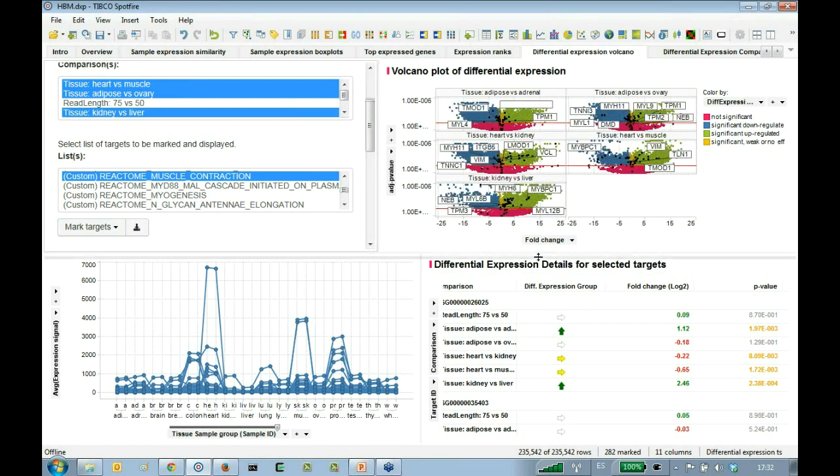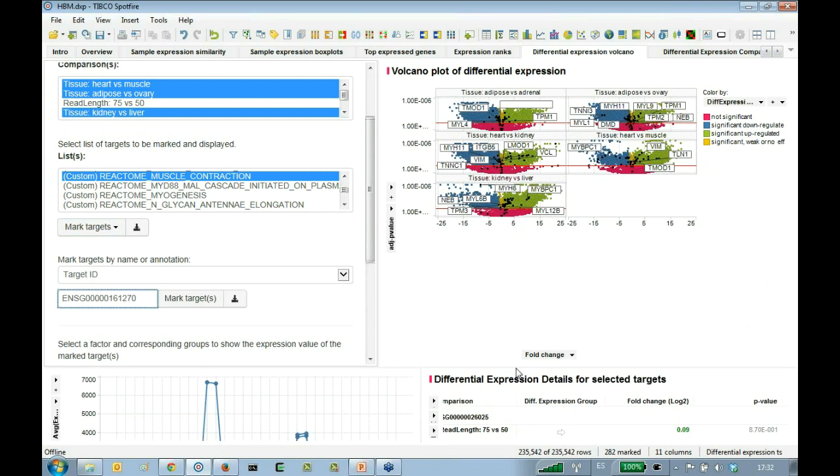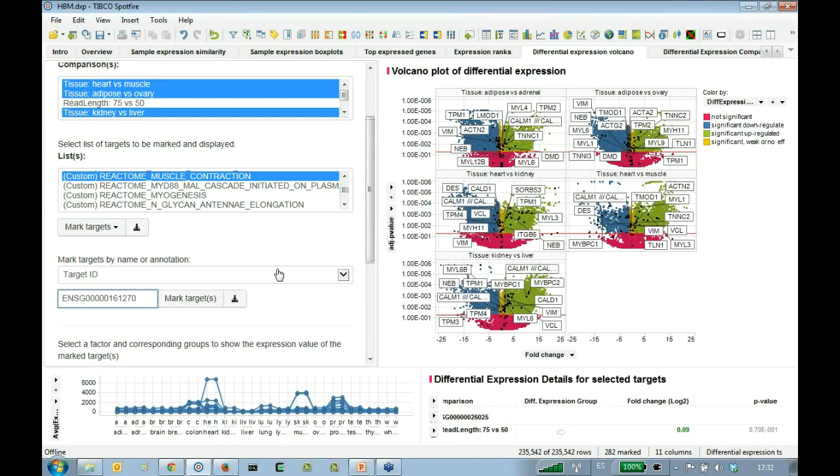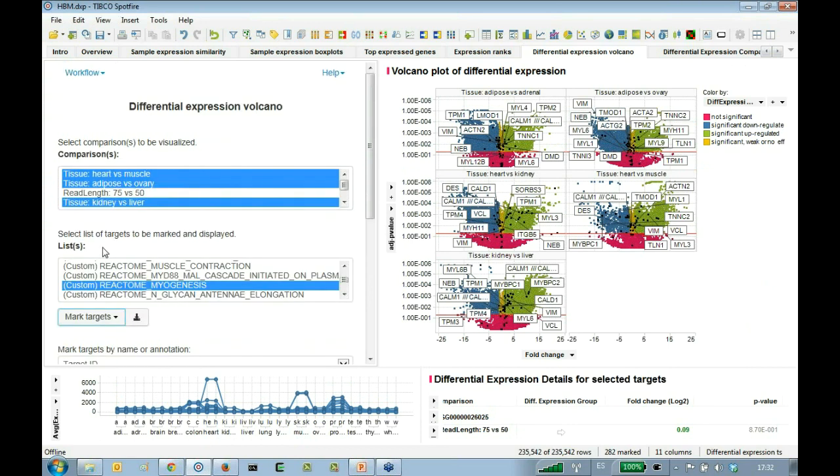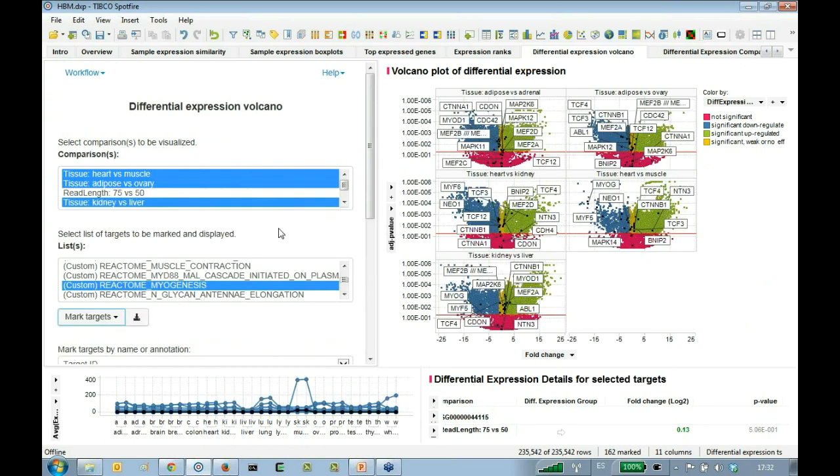I will just make it a bit larger so that you can see it better. We can select, for example, myogenesis, and this will automatically update. Or we can also go through different examples.